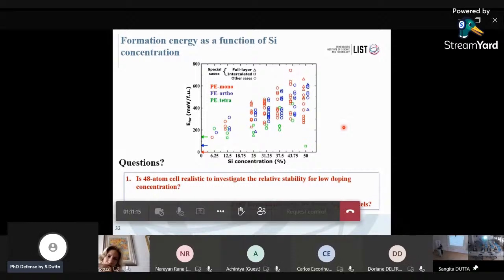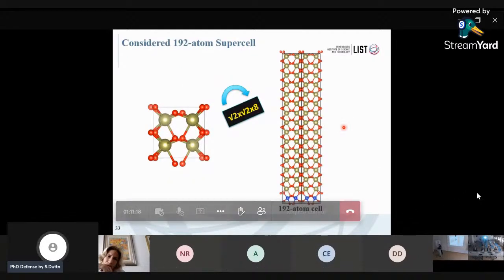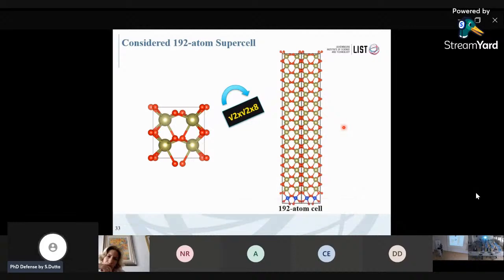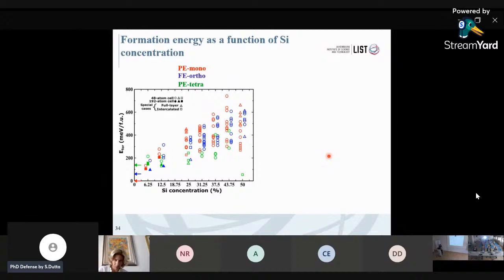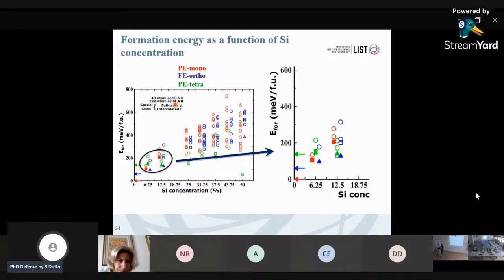So to check the effect of the ordering, we enlarged our cell and now we work with 192 atoms. As you can see here, even at the lower concentration, we should be able to see the various configurations of the dopants. Let me mention that all the calculations with the bigger supercells I have plotted with the flip symbol. Since we are interested in the low doping concentration, let me zoom in on that part. And you see here we have such exciting results, that the ferroelectric phase dominates over the two dielectric states, but it has to form layers.